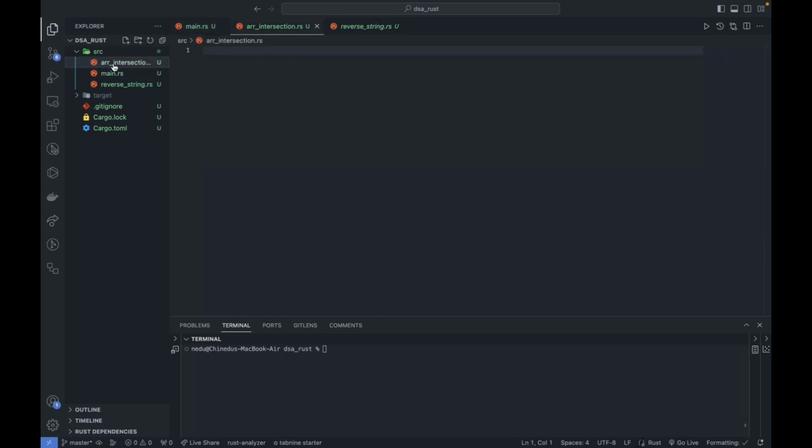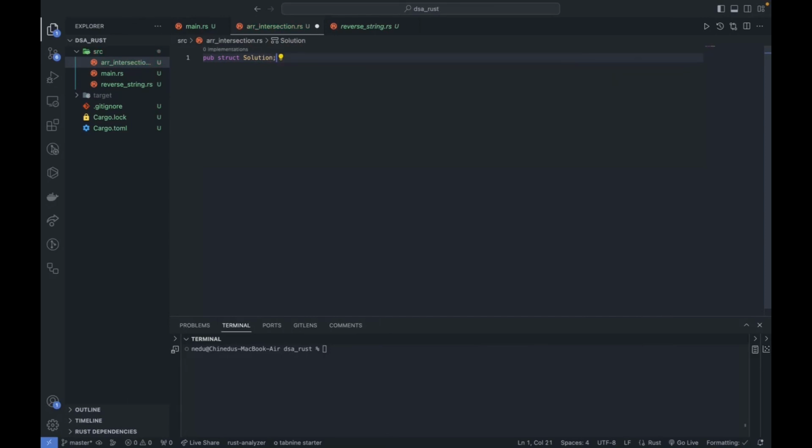So now in my array intersection file, I want to do some things. So thinking about the problem, how do we solve it? First off, I want to create a struct, and because I'm going to be using an implementation block, I'll make the struct public. I'll create a public struct and call it Solution.